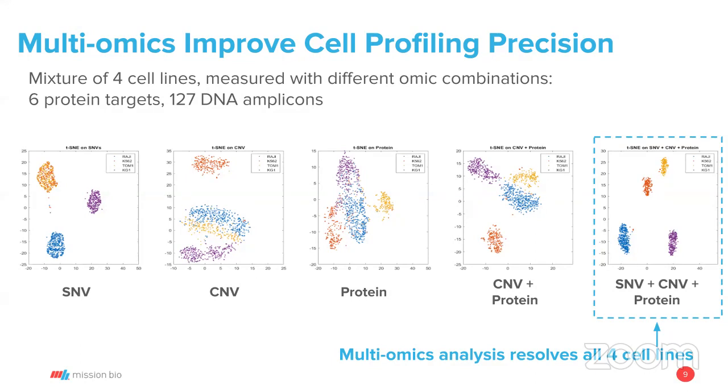So it depends on your cell line. Some clinical samples we found don't like being put through staining and washing. So we tend to start with slightly higher numbers on those in case the cells die during staining. But generally, I recommend between 500,000 to 1 million. That's the range for staining input. After your staining and washes, to load on the Tapestri, you load around 100,000 cells at a concentration of around 3,000 per microliter.